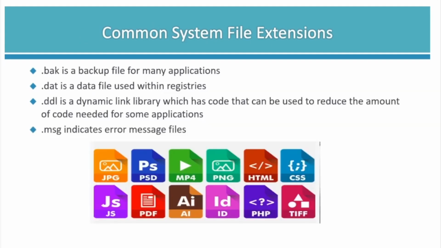Then you have a number of system files. System files drive the computer's operating system. You'll see a number of these within the registry, and they perform very specific functions to help the computer manage data and to perform operational processes. And these might include backup files or data files or initialization files, possibly error messages or device drivers. You can see quite a few of the titles here.